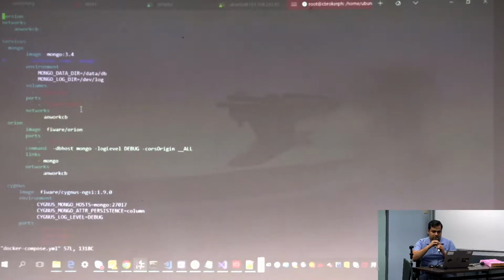I would like to expose port 27017, just like exposing a port that you do on your proxies. So the internal port 27017, I'm exposing it to the host machine. This is how you do it. And then networks. I'm associating the ANWorkCB network with this Mongo Docker.